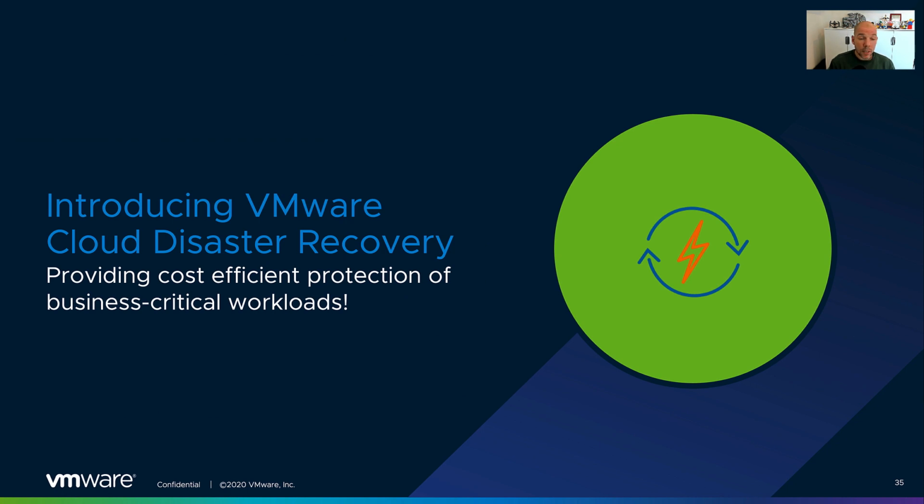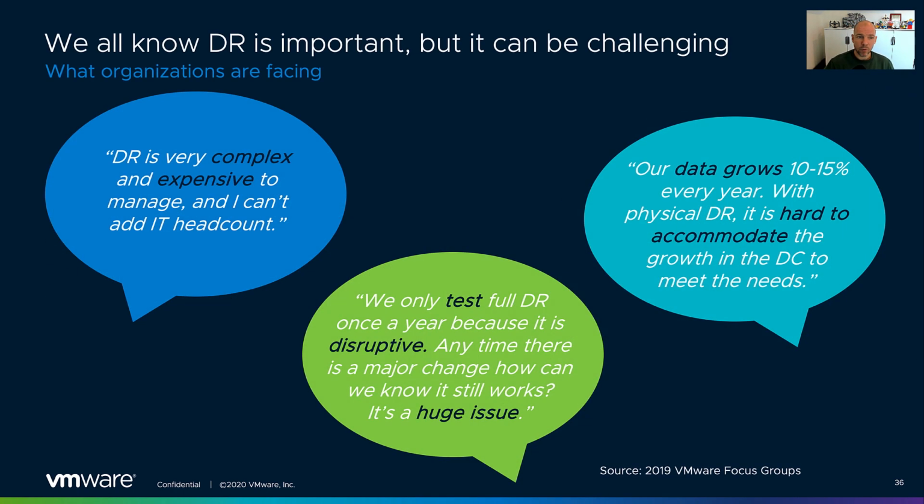And then last but not least, before we wrap it up, I would like to introduce VMware Cloud Disaster Recovery. In my opinion, it's probably one of the coolest solutions that we've released over the past couple of years. It basically provides a very cost-efficient way of protecting business-critical workloads and recovering them into a cloud platform.